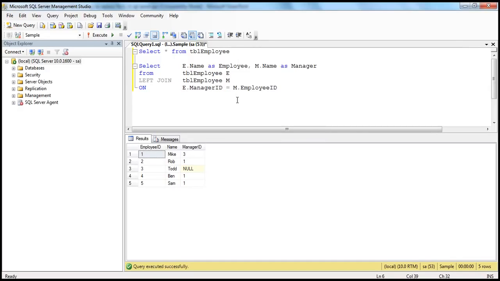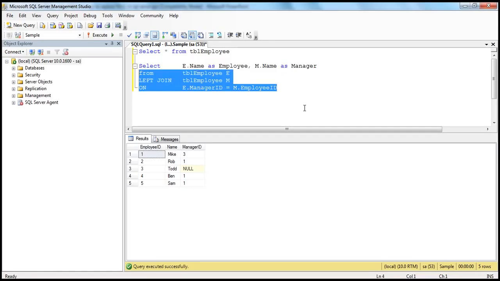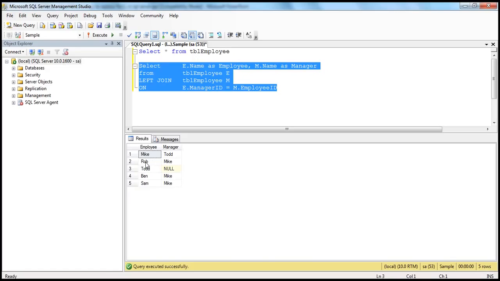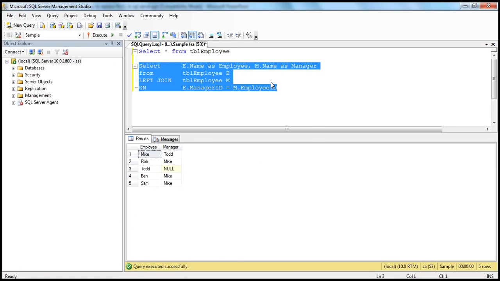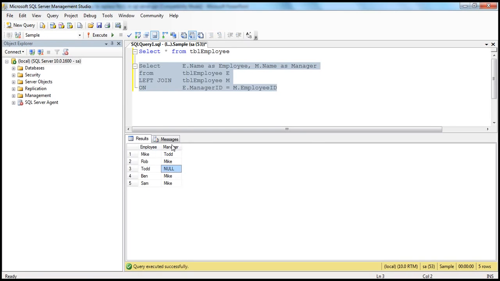We discussed this query in great detail in part 14 of this video series. Now when you execute this query, we get the employee names with their manager names. But just like we have it here, Todd doesn't have a manager, so he has null there. Similarly in the output, null is displayed for Todd.